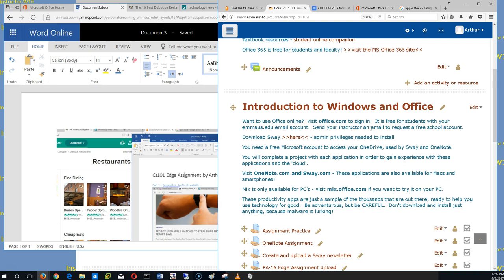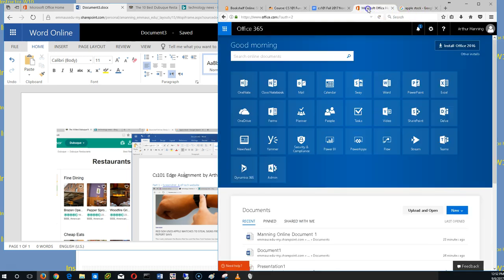You can always create your own personal Microsoft account, but you may have a few more features available to you if you use the school account. I have lots of things available, and with a school account, we can reset the password if you forget it, where otherwise you have to go through Microsoft and have them send you an email. And we may have a few extra features as a school account.